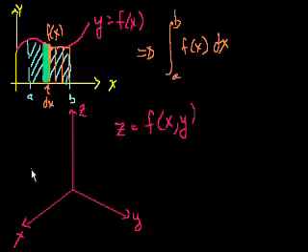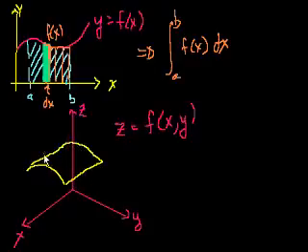And let's say I have some surface. I'll just draw something. I don't know what it is. Some surface. This is our surface. Z is a function of x and y. So if you give me a coordinate in the xy plane, say here, I'll put it into the function and it'll give us a z value. And I would plot it there and it'll be a point on the surface.